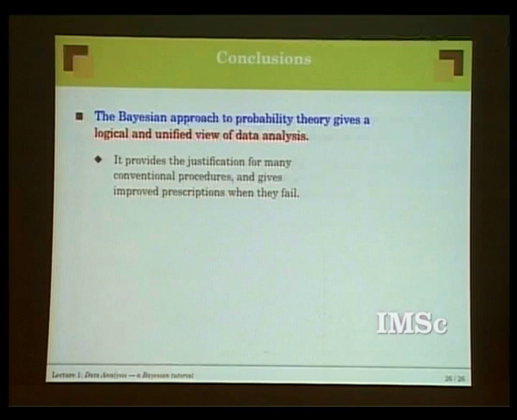Okay, because I've run out of time, I hope I've just given you a quick flavour, but nothing more than that, that the Bayesian approach to probability theory gives a logical and unified view of data analysis. When I was a student, one thing I didn't like about statistics was it was just a hodgepodge of recipes. The recipes themselves sort of made sense, but I didn't quite know why I should use one rather than another. Whereas if you take the Bayesian view, you say, this is what I want to know, this is what I have, these are the assumptions I'm going to make, etc. You state things clearly, you just use the rules, and if the analysis simplifies to maximum likelihood, fine. If it simplifies to least squares, fine. And if it doesn't, well, that's fine too.